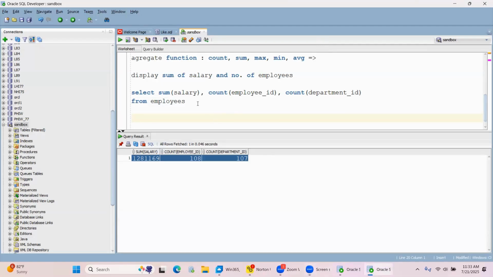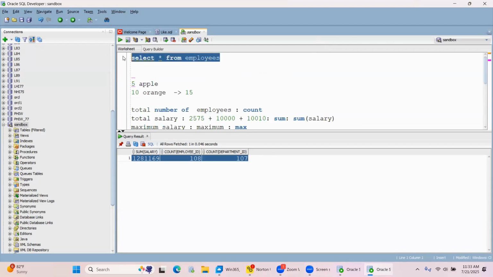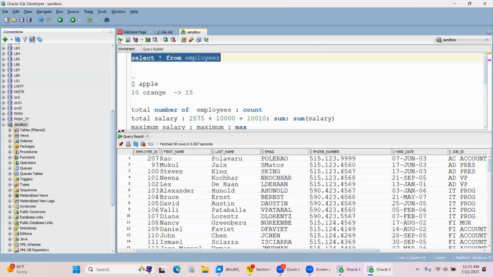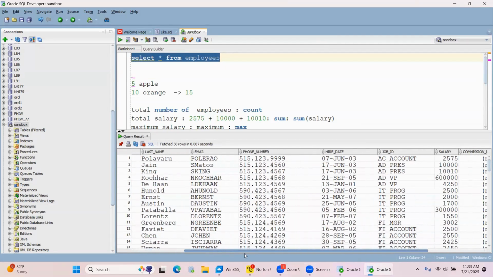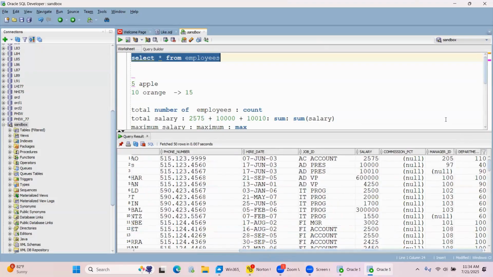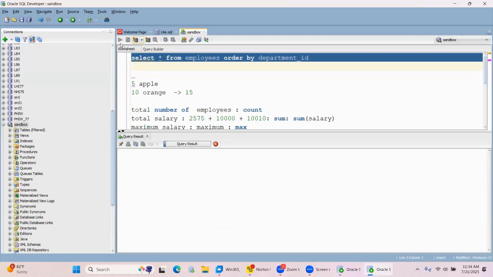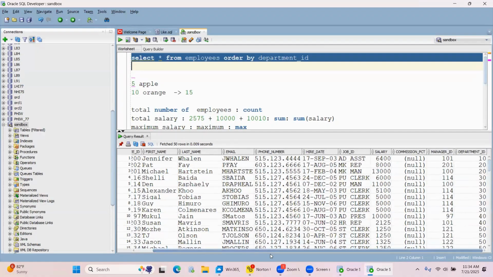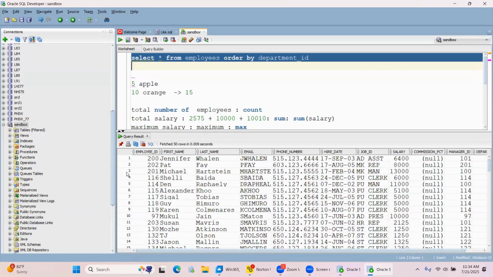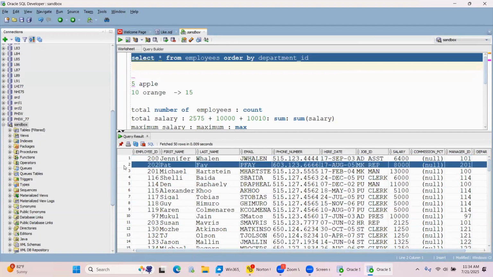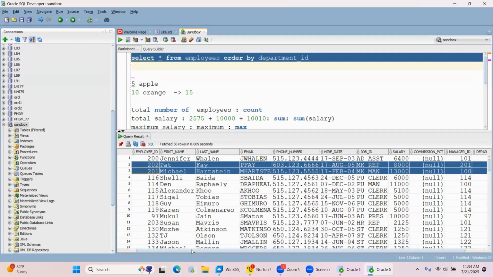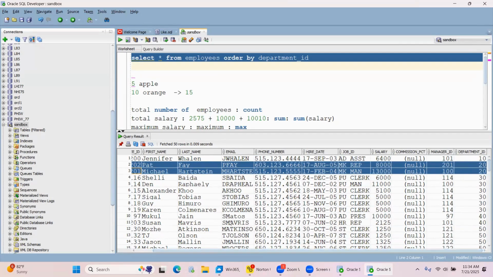Now let's talk about when I don't want it on the whole table, rather I want it for each department. So let's write order by department ID. Now you have it department ID wise. You can see the first record belongs to department 10, then the next two are from 20, and then 30, like that.